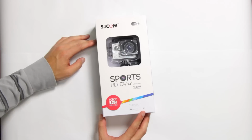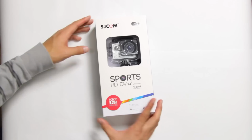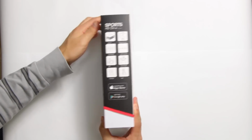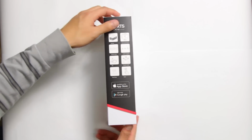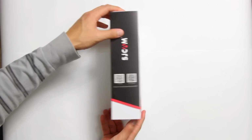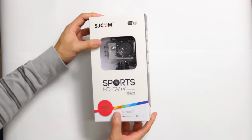Okay guys, so here is the box of the new SJ5000. I must say that they did a really good job on the packaging. It's much better than the older version and much neater. It feels more high-end. So here's the box. Off with four sides. So let's get started by opening the box.